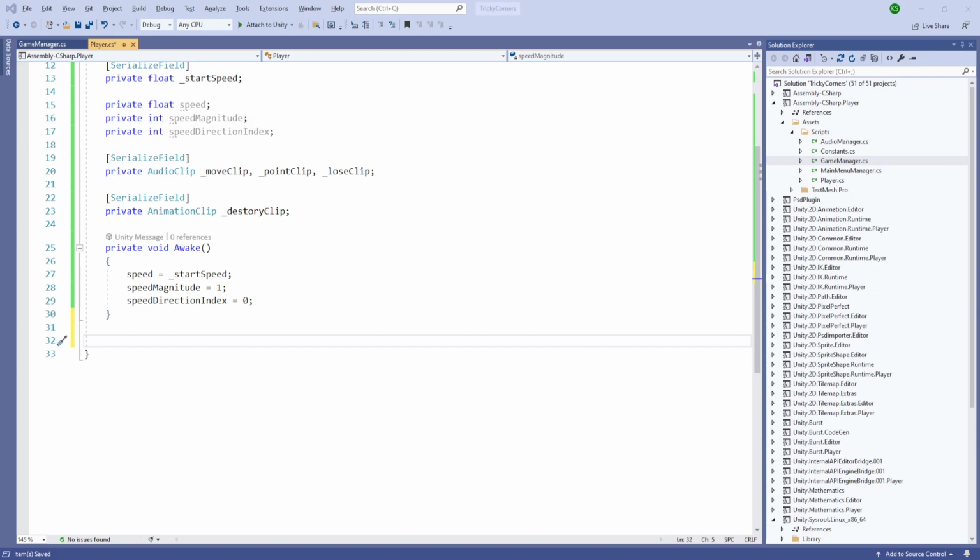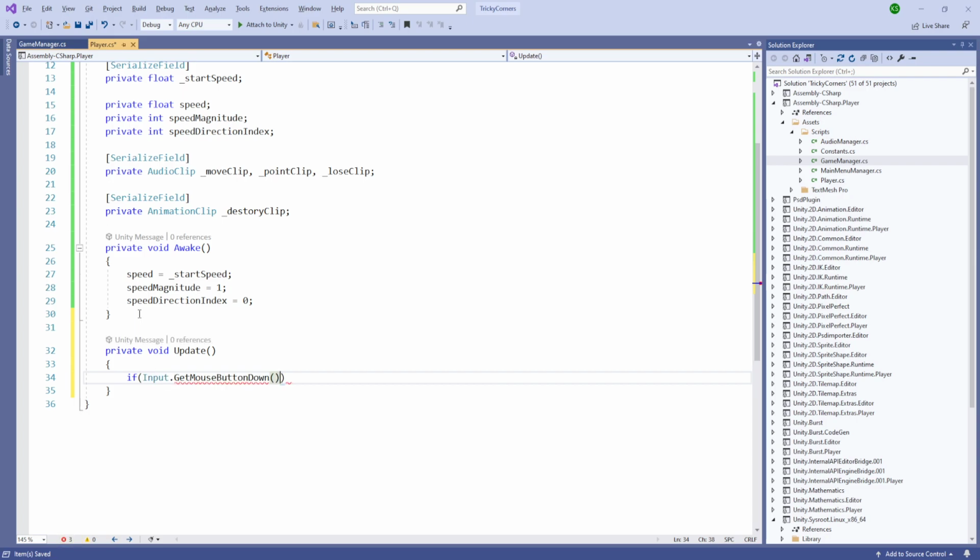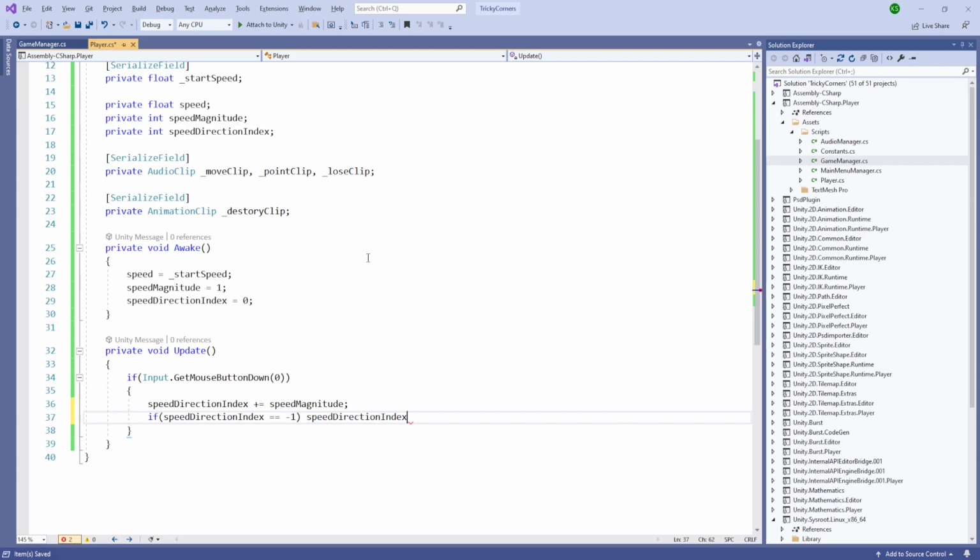And after that, inside our Update, if we are getting the input GetMouseButtonDown of 0, we'll get the speed direction index and add our speed magnitude. So it will change the direction, and then we'll check if our speed direction index is equal to -1, then our speed direction index is going to be directions.Length - 1.